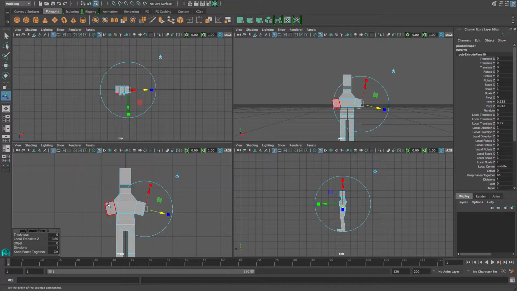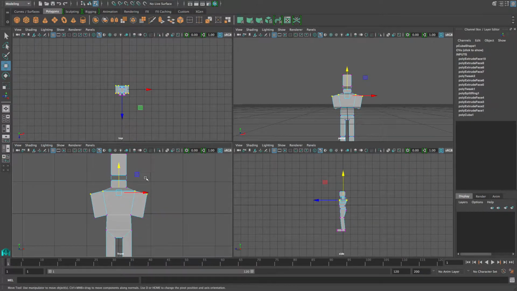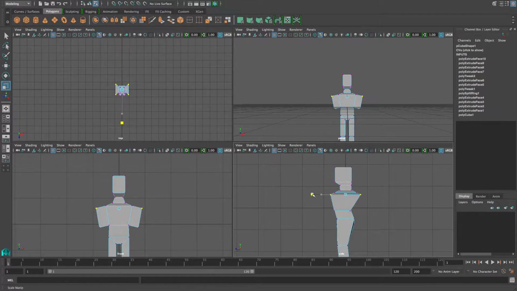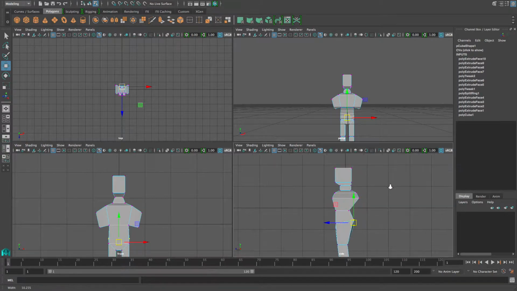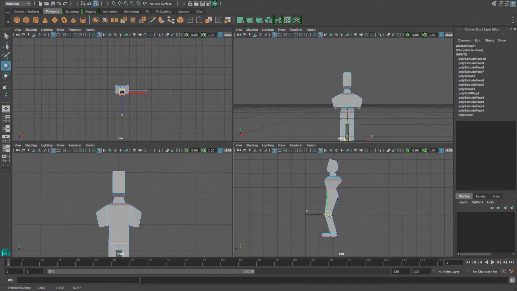What I want to do routinely is take a look at my character from orthographic view and at that point in time start to shape stuff. Like, is this really serving my objective from all angles? And you want to make use of that sort of thing. Now I want to make use of each polygonal shape. I don't want anything to be too square, or what we might call rectilinear. I give our character a little bit of shape. So it's always a good idea to come in here and play around with stuff in an orthographic way.